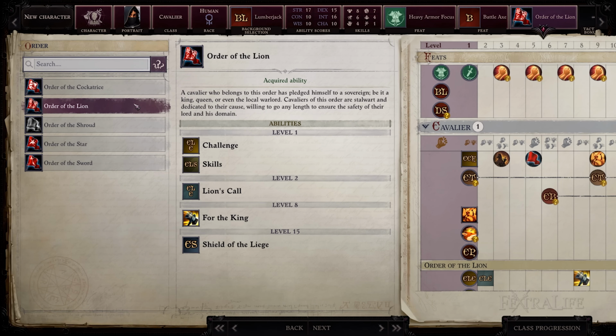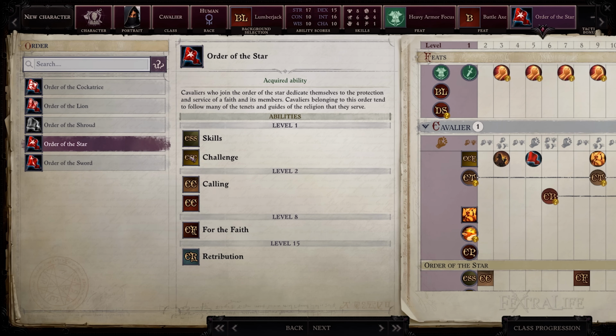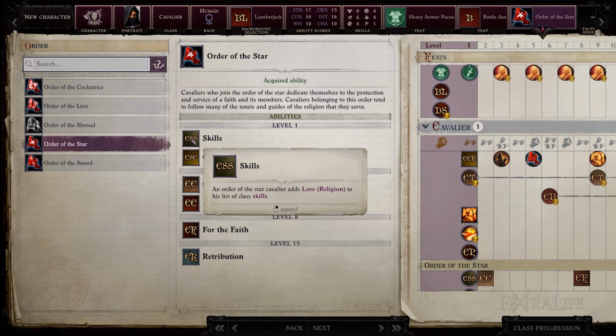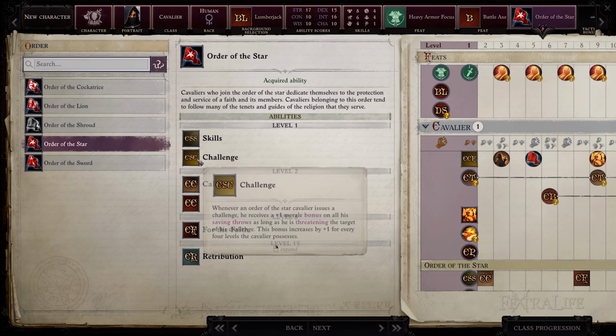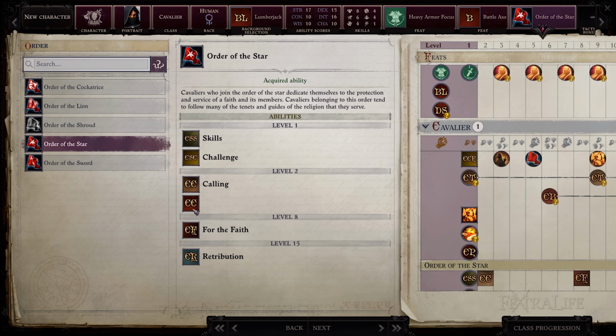Order of the Lion provides some fantastic buffs to your group, making the game easier in general. And Order of the Star allows you to retaliate against just about any enemy who attacks you in melee once you reach level 15, which can be deadly. However, these orders don't change the way you play all that much, so don't be overly concerned about which you choose.